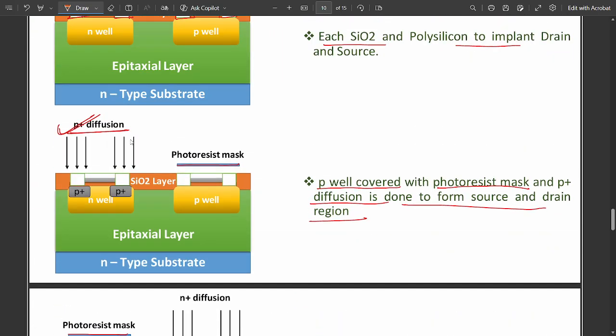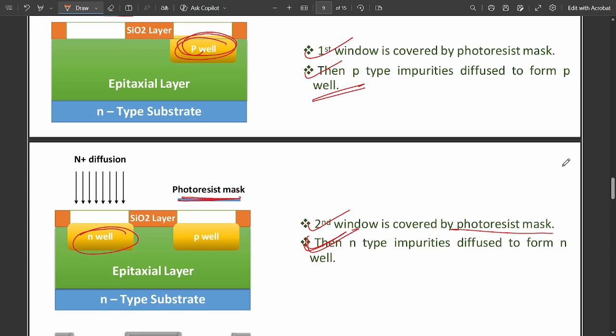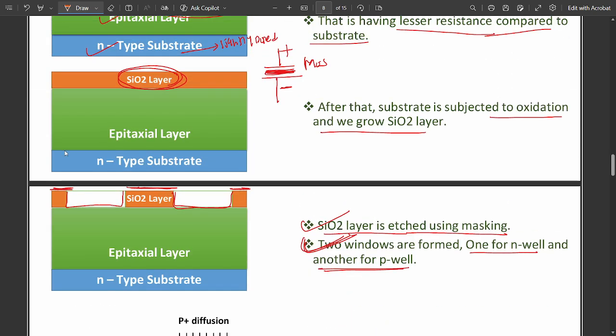Whatever information we want, we cover with a photoresist mask. This is photoresist masking. And where did we do photoresist etching? Here, whatever the unwanted layer was, we removed with photoresist etching.